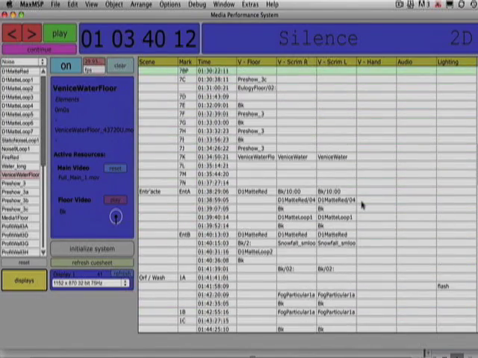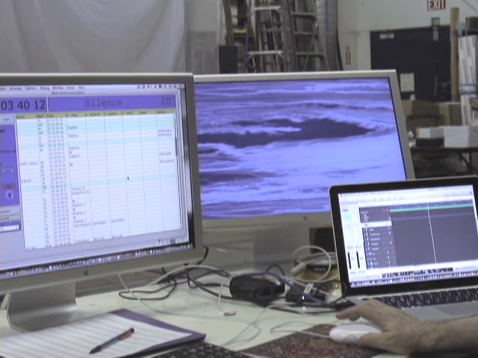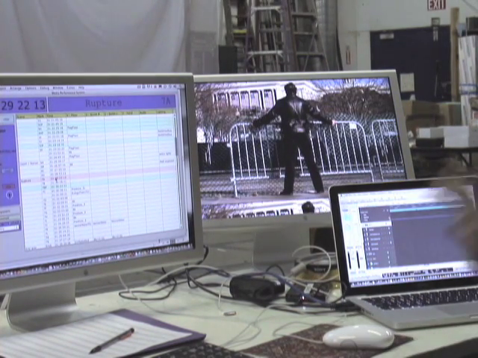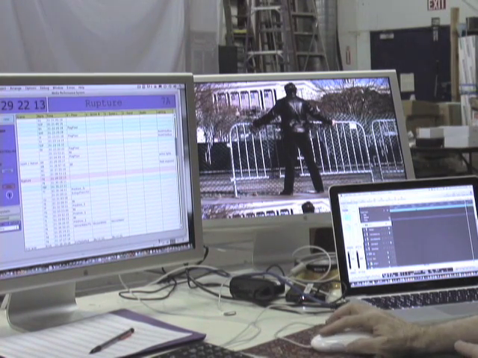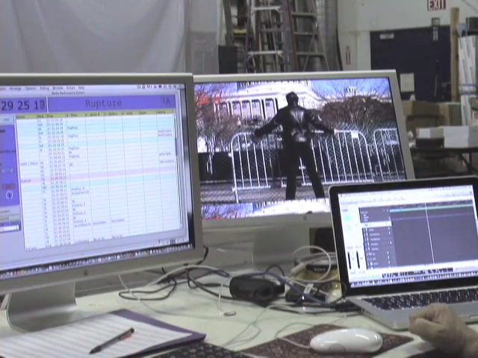When you're rehearsing a production such as this, you often have to run a scene over and over again. So we just say, okay, let's take it to scene 7A. Just click on that row of the spreadsheet, and the video and the music are all queued up. Then when we're ready to go, we just hit the play button, and boom, we're off and running.